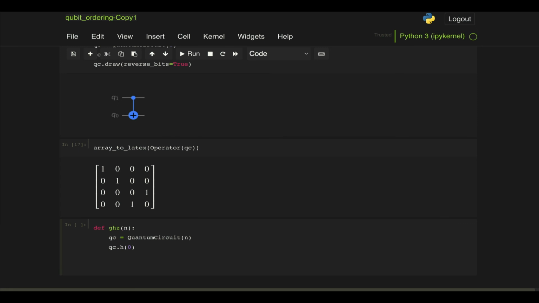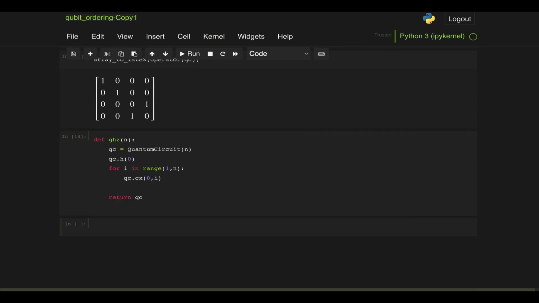Then we're going to do a for loop, for i in range, applying CX gates from qubit 0 to every other qubit. So we start from qubit 1, the first one that's going to be our target in the CNOT gates, up to n. Then we do CX from 0 to i. And then let's return our quantum circuit.